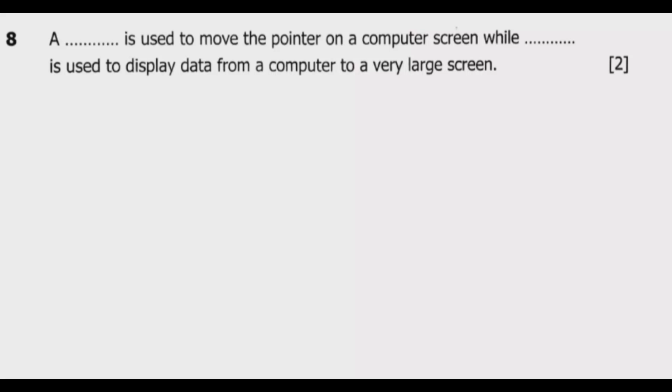A dash is used to move the pointer on a computer screen, while a dash is used to display data from a computer to a very large screen.